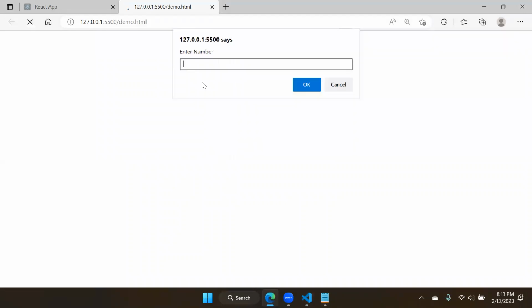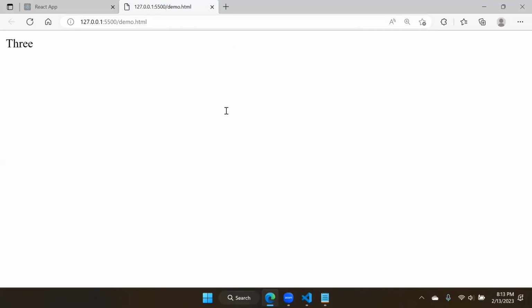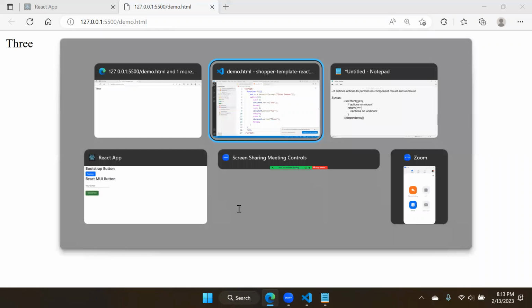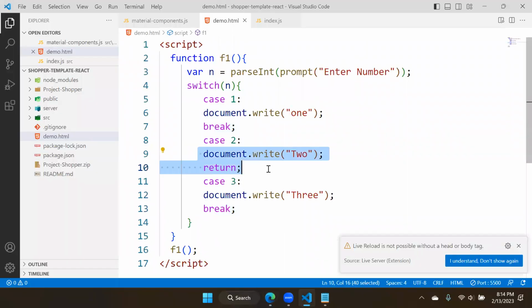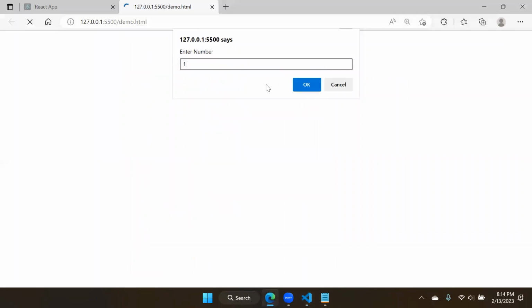I entered 3, then it prints 3. 3 is using break. I entered 2, then 2 is also the same, but 2 is using return. I enter 1, then 1 is also the same, but 1 is using break. Then what is the difference?